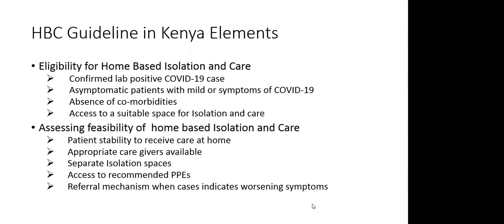When we talk about instituting home-based care towards COVID response, how have we addressed this? Kenya needs to consider critically those areas, especially now that community transmission is one of the concerns of the government. Next slide.